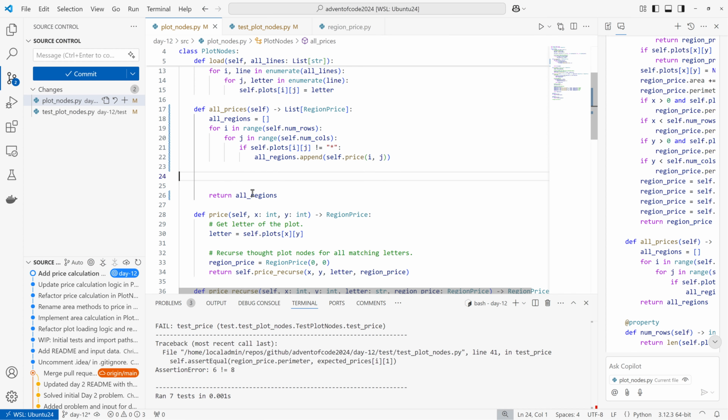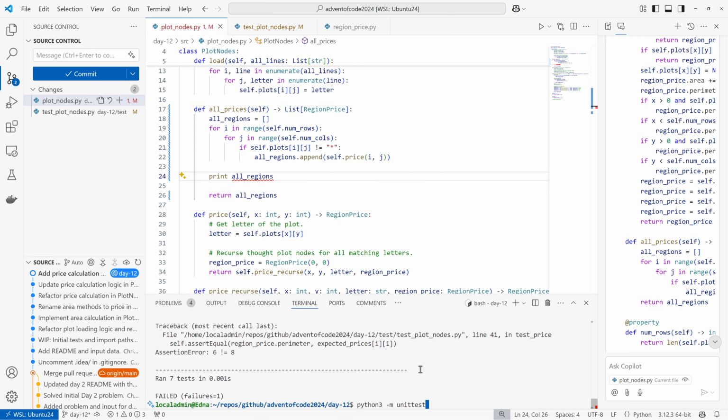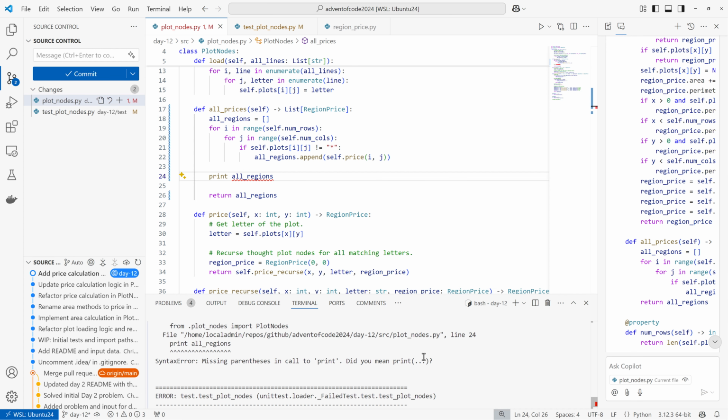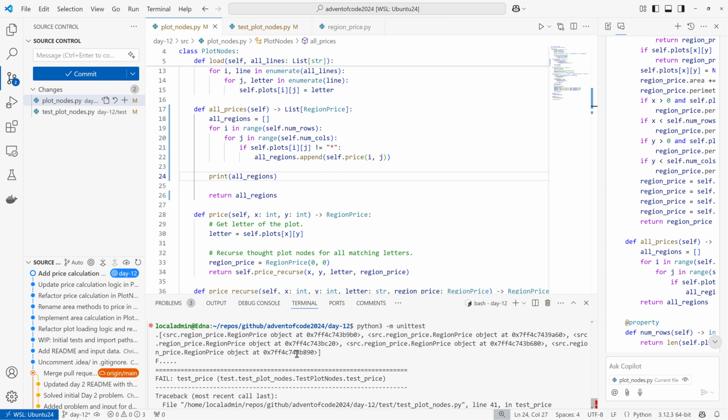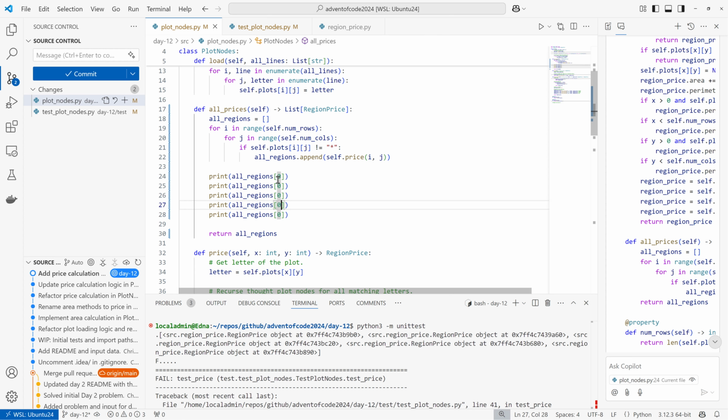Let's just do this. I'm curious what this is going to say. Print all regions. I wonder what that'll print out. Oh. Right, I need these. There we go. Oh, it just 2, 3, 4.